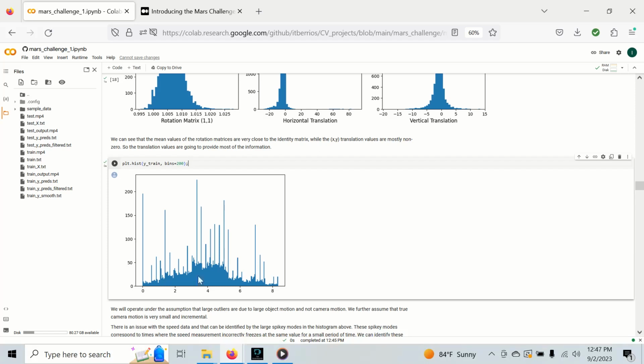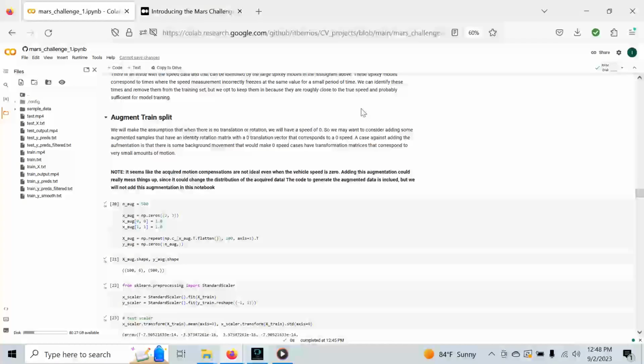The only time it's not incorrect is at 0, where when the vehicle stops, we can reasonably assume that the speed would be 0. In the Kalman filter video, we saw how we can try to flag this. In this case, we're not going to flag it and remove these modes from the training data. We're just going to train with them because even though they're not correct, they're approximately correct and probably good enough to train the models. So that being said, let's continue.